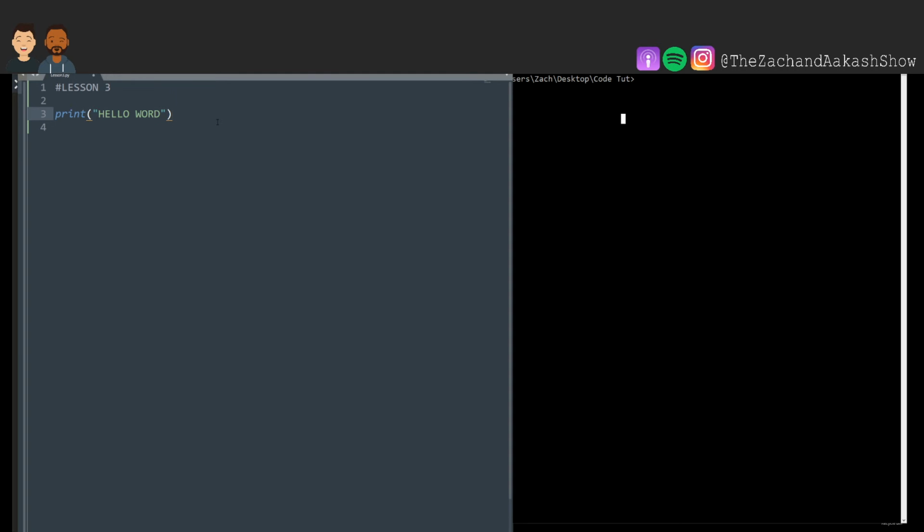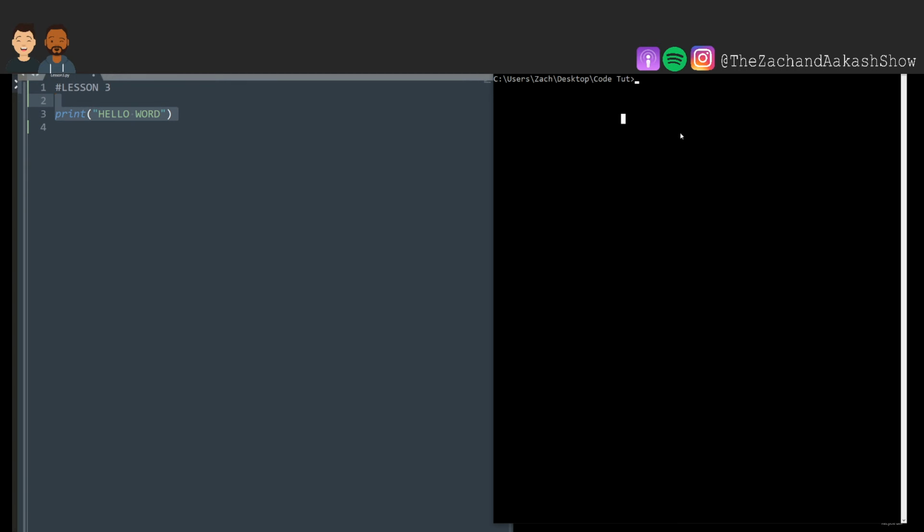You figured it out? Yep. Cool. So open up command prompt. You get to be a hacker. Cool. So what you need to do to get into that folder is just type cd space and then the directory. So you can see on my screen it's users/zack/desktop/code tutorial. Let me know when you have that.